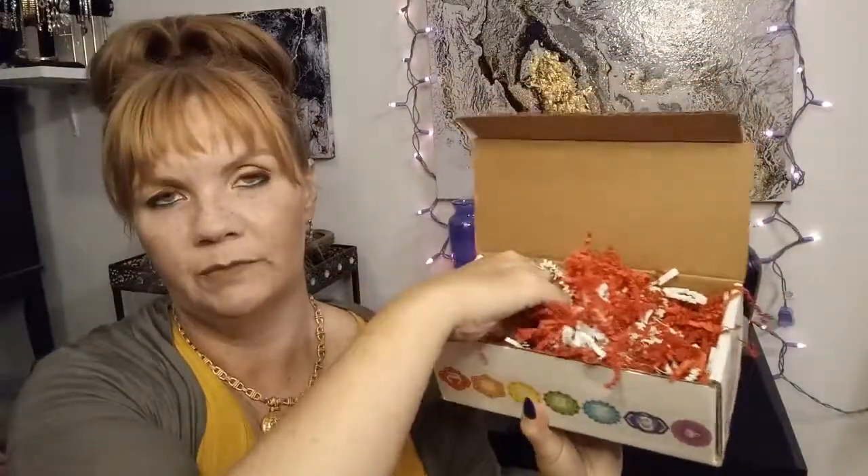It's always cute because the crinkly paper corresponds with whichever chakra you have for that month. Here is our Awaken Essential Root Chakra Rollerball with essential oils. The card tells you what the main oils are in this, and on the back of the card it has affirmations: 'I am earth, grounded, strong, protected, and nourished. I am a divine being of light. I am always safe and secure. I am grounded and connected to mother earth. I am abundant and money flows to me. The universe will always provide for me. I am healthy and supported in all that I do.'